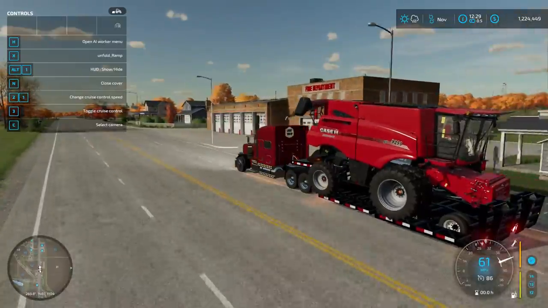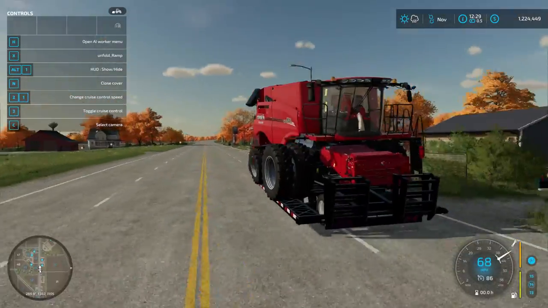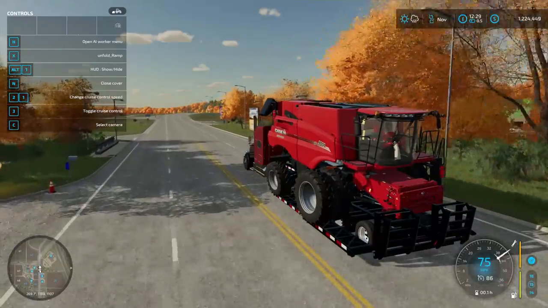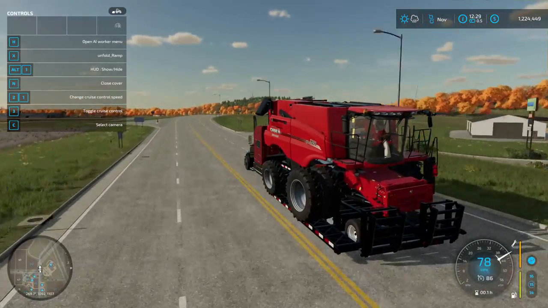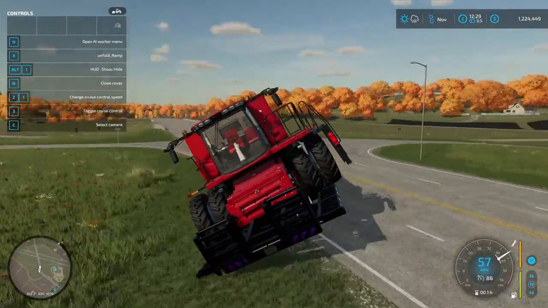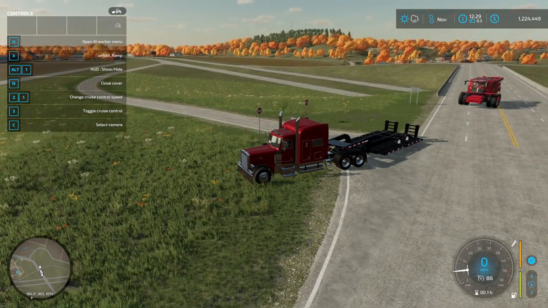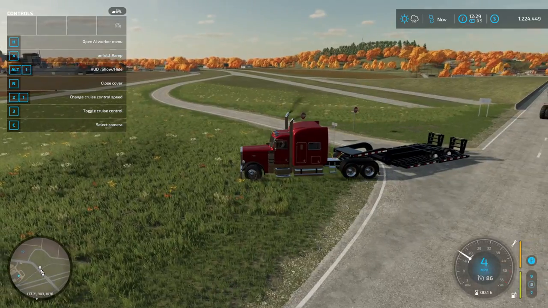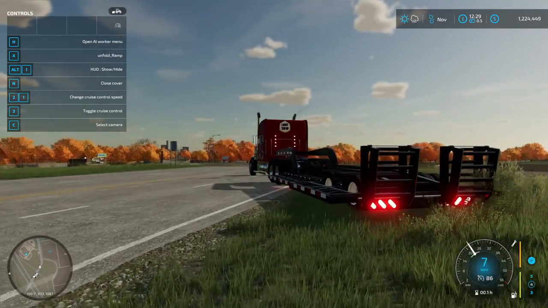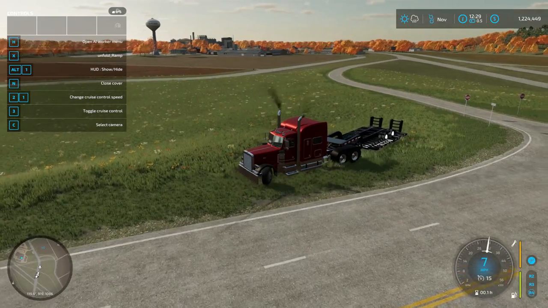Will it reach 85? We have all the lights on the trailer. We have blinkers on the trailer. We do. Will it reach 85 before we run out of road? Lose combine. Landed it. I say it reached 85, don't you? We do not have reverse lights on the trailer, but we do have them on the truck. Alright.